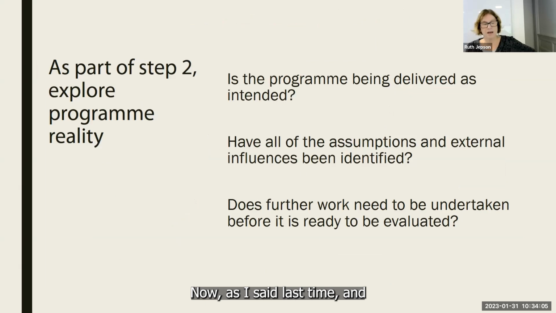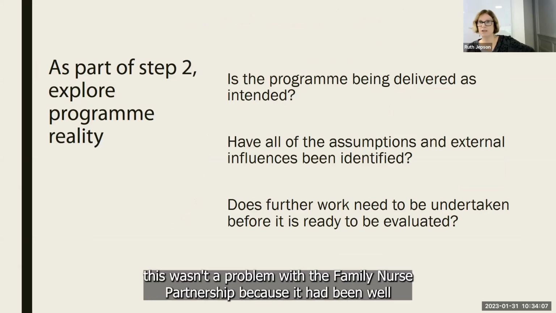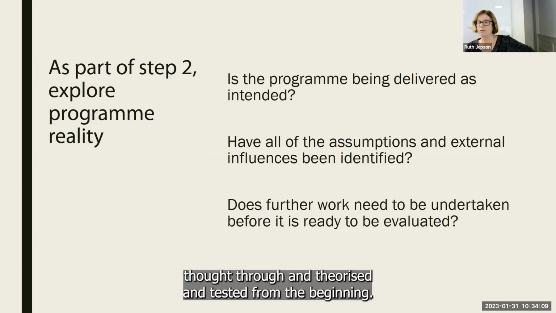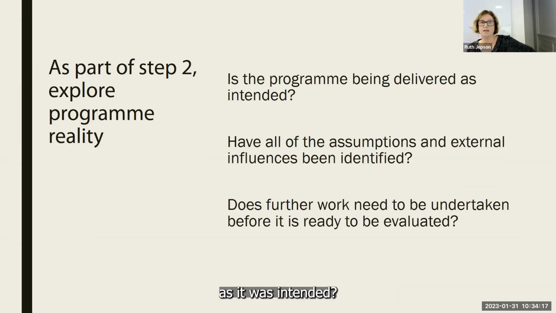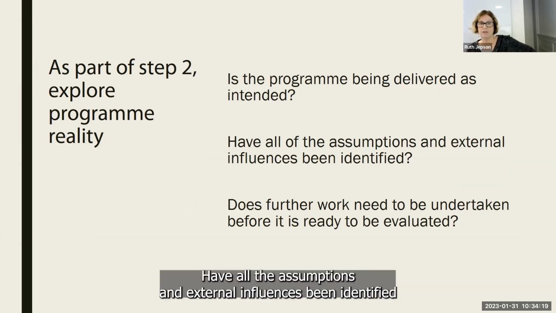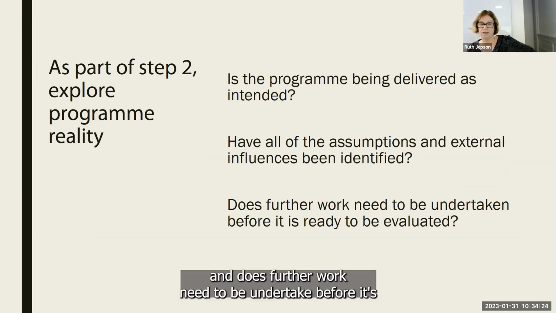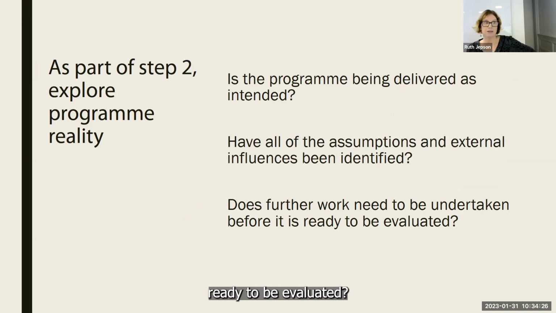Now, as I said last time, and this wasn't a problem with the Family Nurse Partnership because it had been well thought through and theorised and tested from the beginning, but what we need to really think about is: is it being delivered as it was intended? Have all the assumptions and external influences been identified? And does further work need to be undertaken before it's ready to be evaluated?